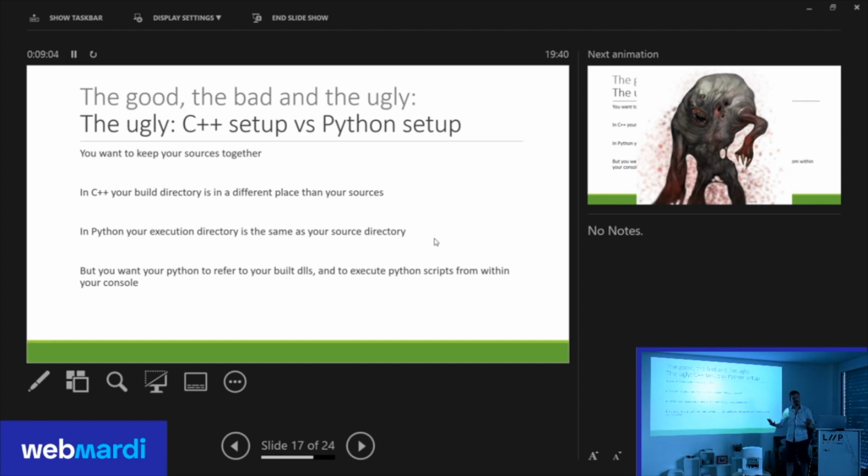Typically, I want to keep my C++ and Python sources together, but if I have my Python sources there, I cannot work with Python there. So I need to transfer them as I work with them to my C++ build directory, and I need to do that on a systematic basis. So we had to do, again, some sort of hack using Python wheels and things like that.